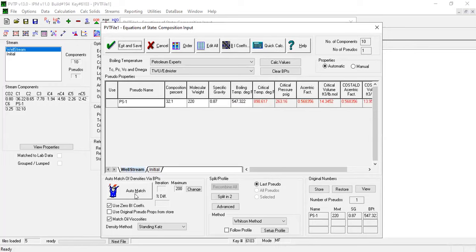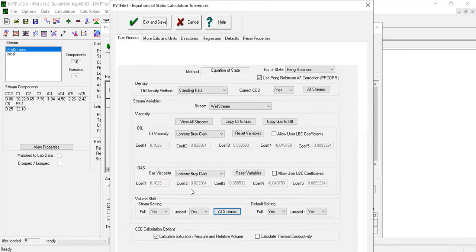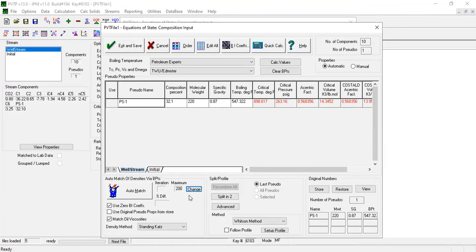The regression will be terminated if the error is smaller than some tolerance or if the maximum number of iterations has been exceeded. The maximum is currently 200. You can change it if you want. Again, it is set at 200.